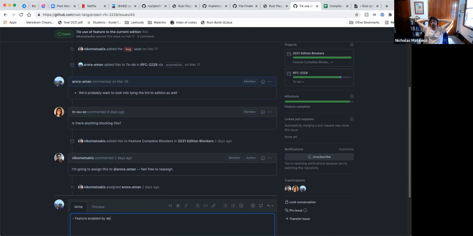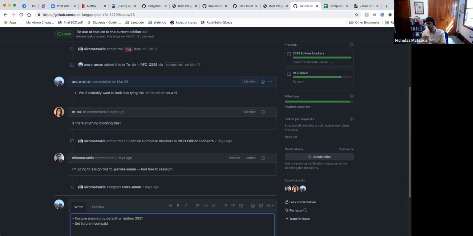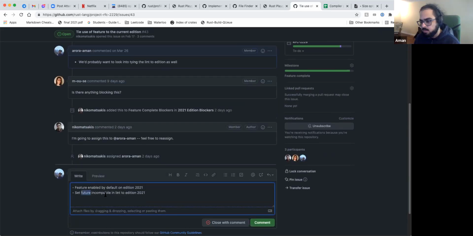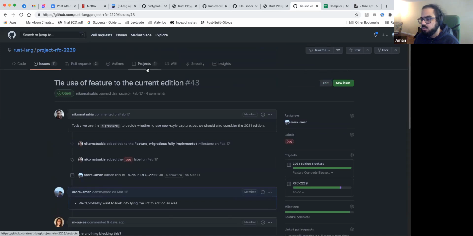However, that's an orthogonal problem. As far as I know, that metadata is used for all edition stuff right now. So, we say the future incompatible lint metadata.